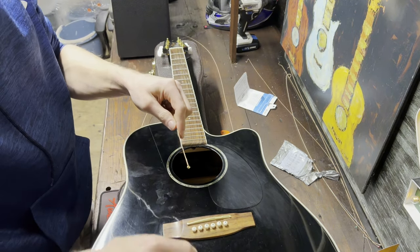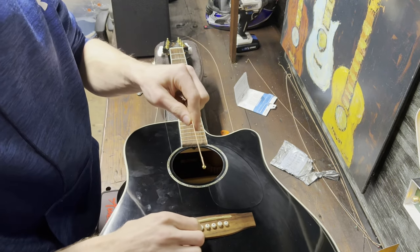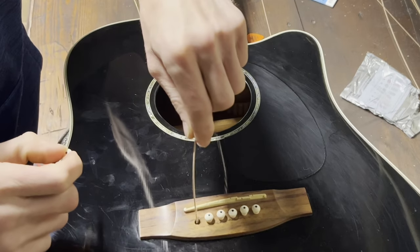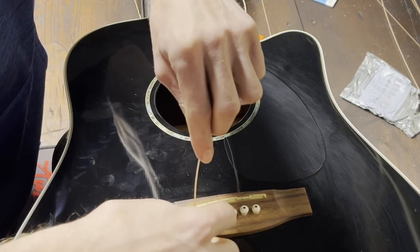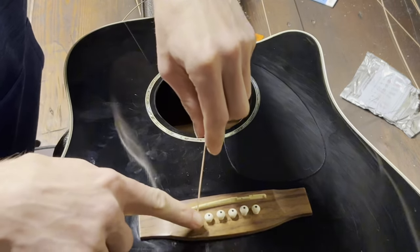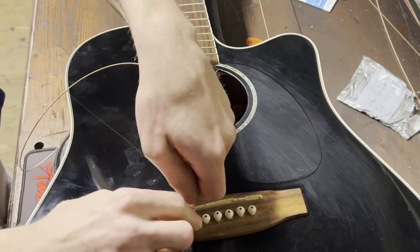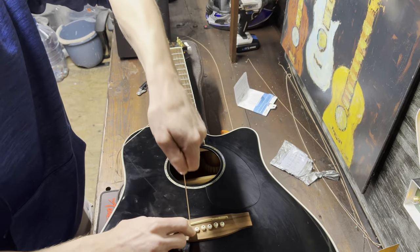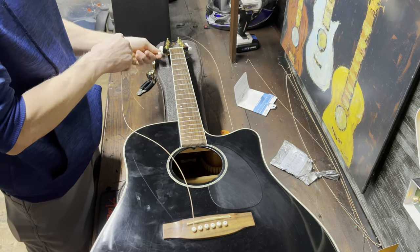So how I do this, I'll just pull the pin out, have the string in my hand, push the string in there just a little bit, then I'll push the pin down, kind of letting it just take the slack. I'll hold down on the pin and pull up pretty hard, trying to set the pin so it won't pull out as I'm tuning it up. So the pin shouldn't move anymore while I tune the knob.